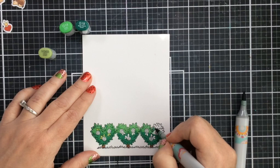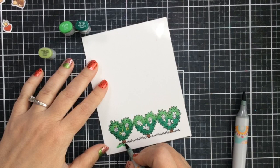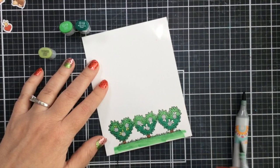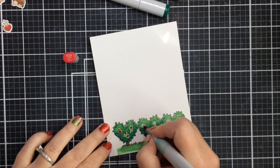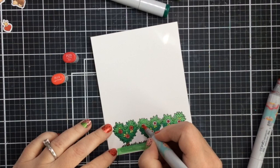I'm going to start by coloring the bottom portion of these bushes with a darker green and then use a lighter green to blend them out just a little bit, so the tops are a little lighter than the bottom portion of each bush. Then I'm going to color the grass section just a touch with that medium color of green. Some of this will get cut off when I use the coordinating die, and that's okay. Then I'm going to take the lighter green and color in the leaves to the roses — and of course I have to make the roses red because that's what the Queen of Hearts would want.